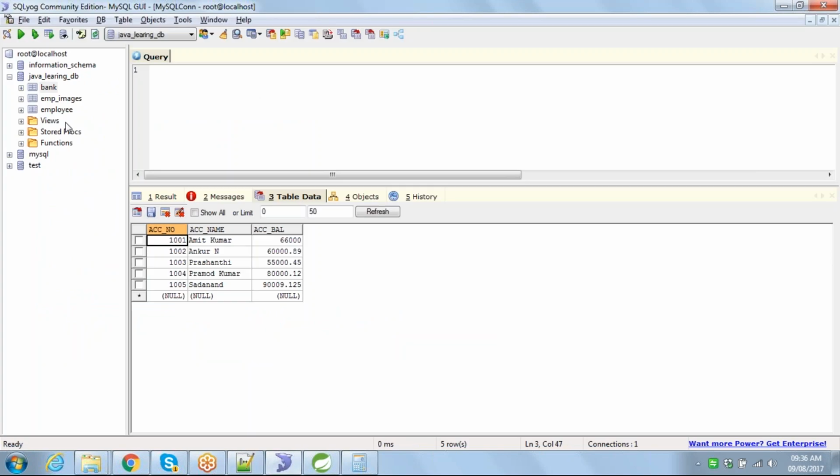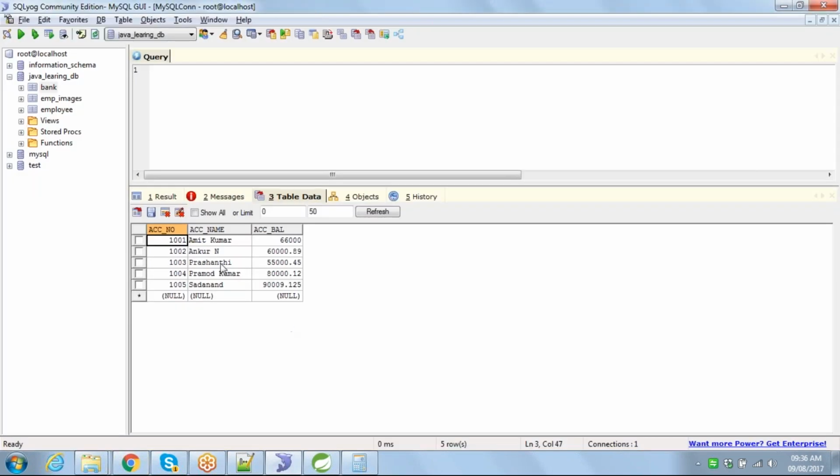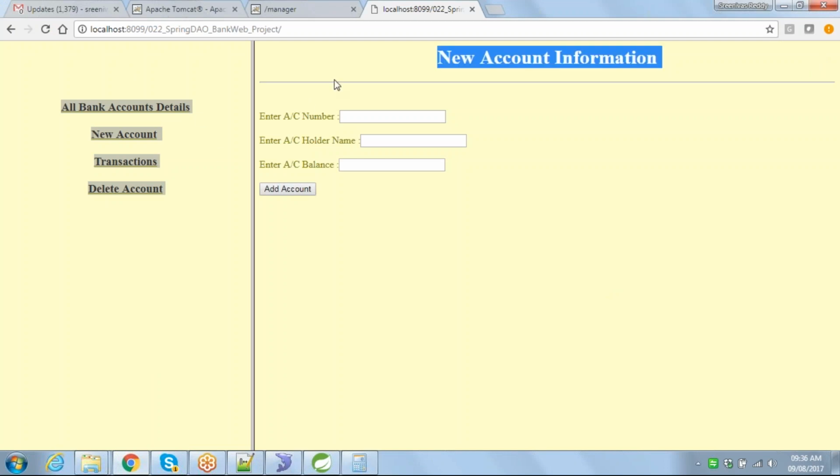For this you need to add a new table called login. In it you should be able to insert records for login. Whenever he does a sign in, when he enters username and password, the same table is referred for login username and password. If it matches, then only you allow him to view this page. And somewhere you can give the logout button. Once you log out, you should be signed out from the system.